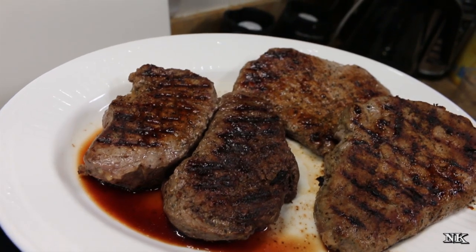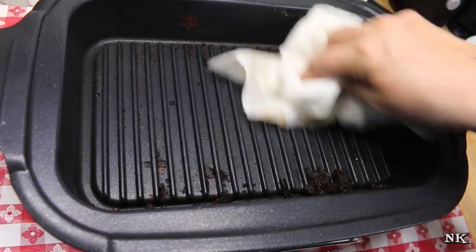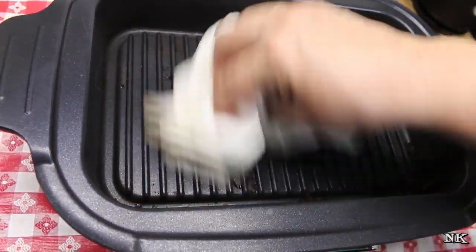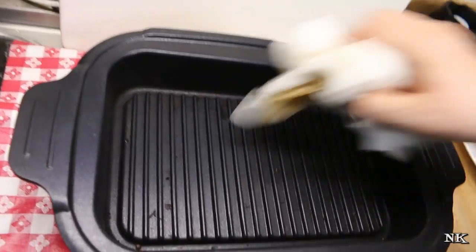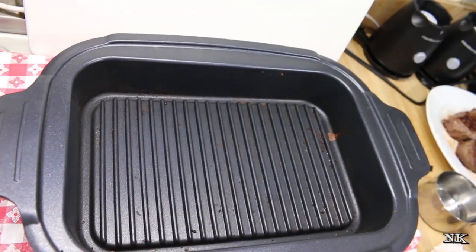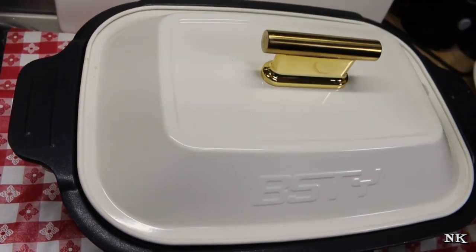Our steaks are all grilled off. I've removed them — I did two at a time — and I set them over here to rest on this platter. I just want to show you this is just a little damp paper towel, and this really is nonstick — I was kind of impressed with it. I'm going to go ahead and wipe out those little gnarly bits and pieces so they don't burn and stick to my asparagus. I have a few stalks of asparagus, and I'm just going to put them in here, hit them with a little bit of water, then put the lid right on there and let those steam for a few minutes.